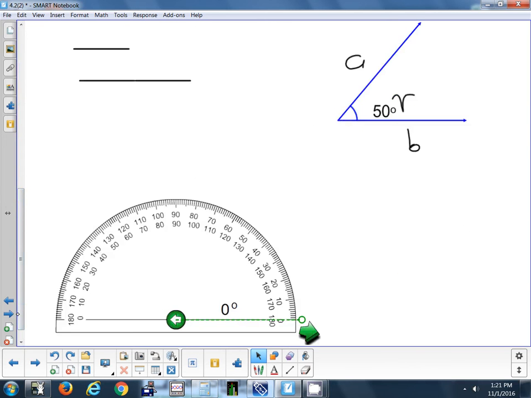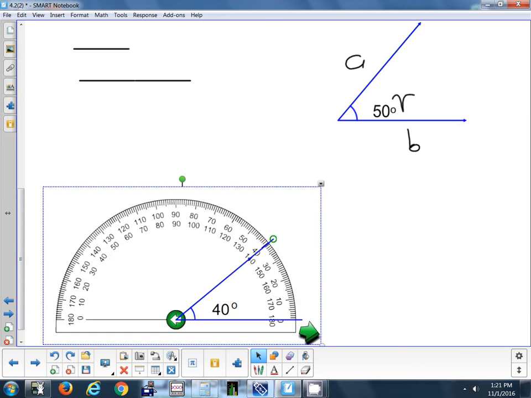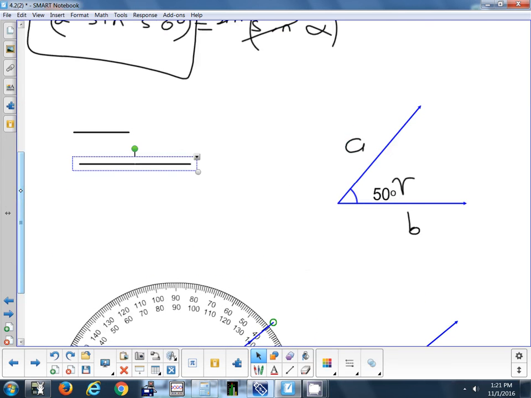Okay, so what I did is I just used my protractor, which you can basically draw any angle, and it'll sketch it for you. So I'm using that to set this line at a 50-degree angle. Okay, so I'm just going to go over here and roughly put that at a 50-degree angle. Now I can't change the length of that, and I can't twist it. If I twist it, it's not going to be at a 50-degree angle to the horizontal. Okay, so keep that just the way it is.